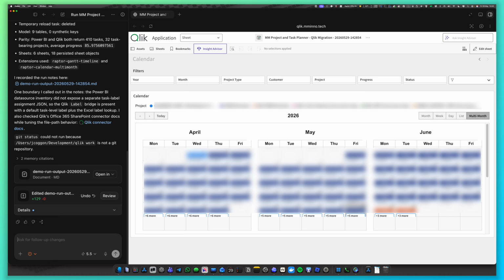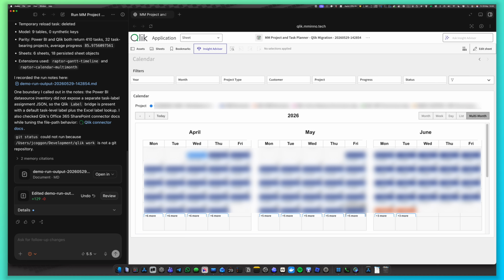I'm sure even from this demo alone you can see the power of being able to migrate very quickly and then build on top of this application from there onwards. Or migrate a bunch of Power BI applications over and then use your agent with Raptor to consolidate those applications or split them out logically, so it doesn't even have to be a one-to-one conversion.